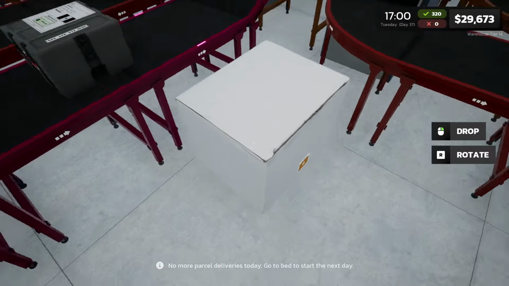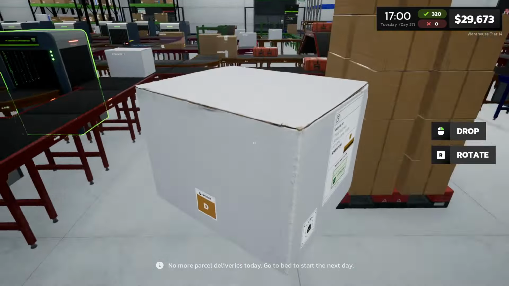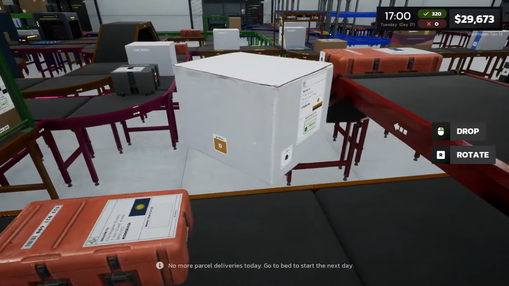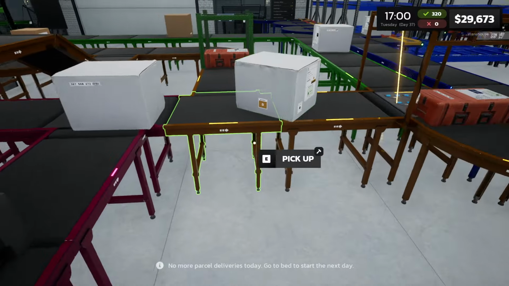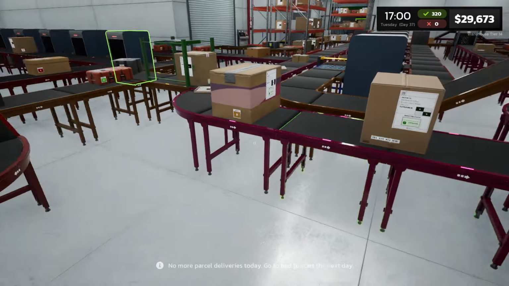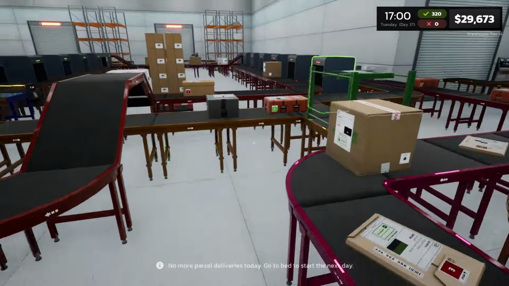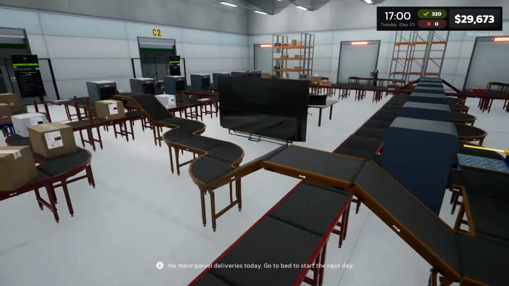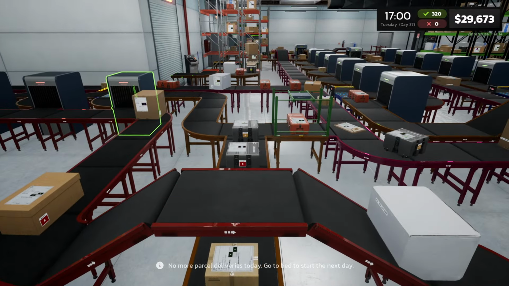These guys already fixed themselves. Is that green? That is green. Let's just go down here and drop him right there to get sorted. All right, so this is tough. We got it backed up here. So this junction is backed up.